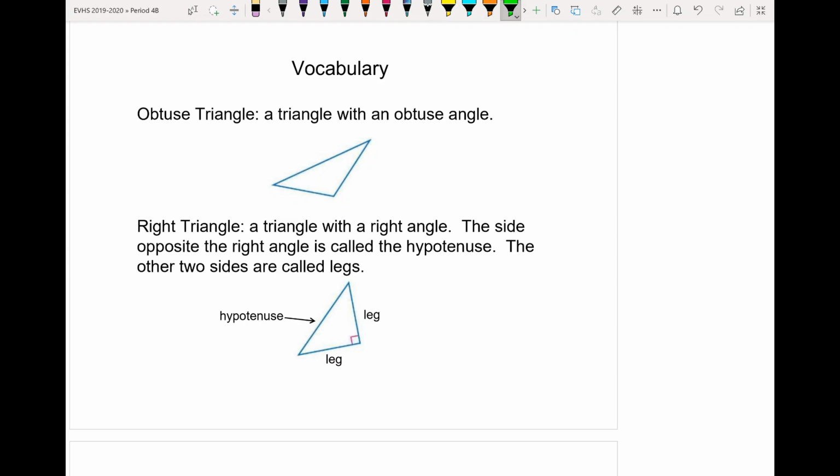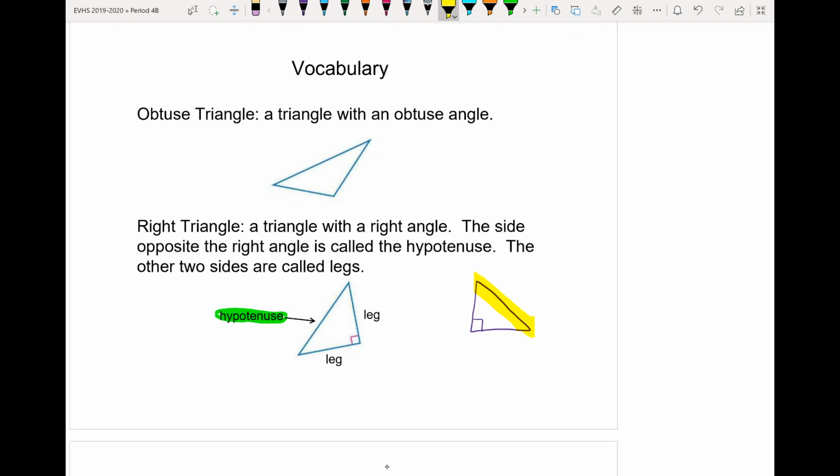Now, identifying the hypotenuse is going to become extremely important in a few units from now. I really hope that you can just look at a triangle and tell me where the hypotenuse is. Okay? Like, for example, let's do this one. Where's the hypotenuse? Left, right, or top? Right. That one right there, right? Yes. Okay. All right. What if I changed it around and did this? Where's the hypotenuse? Right. Yeah, that right-hand side, that one right there.